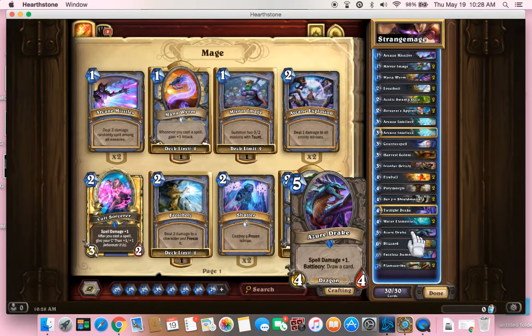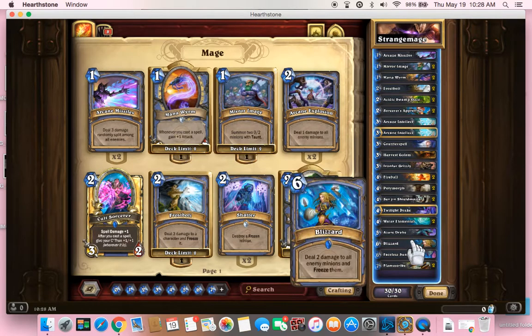Next, we're going to go with the Azure Drake. Again, spell damage is critical in this deck because it is a spell-casting deck. Plus, you get to draw a card, and it's a pretty beefy card. For 5 mana, you get a 4/4 beast. So, I mean, not as good as the Chillwind Yeti, but the spell damage +1 and the drawn card makes up for it. Next, I went with Blizzard.